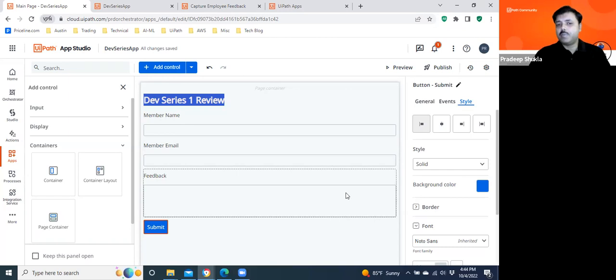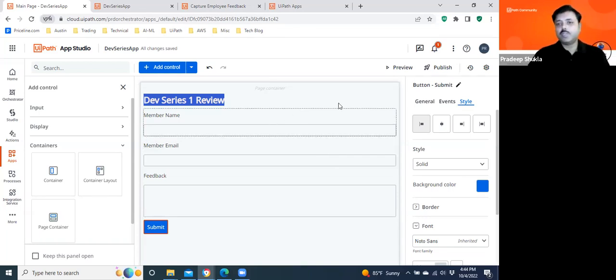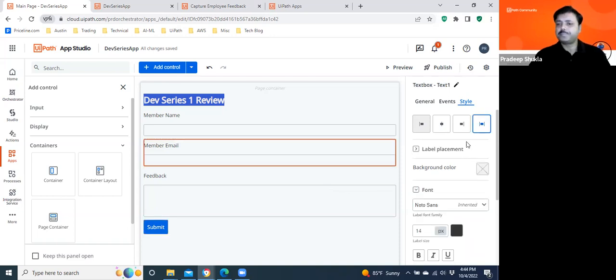So you can have multiple complex layouts, just like what we saw when we were looking at the sample templates available when we are starting out with an app. So those are also good examples to start with, in case you already know what kind of form you are developing and how many controls you're planning to build in that.